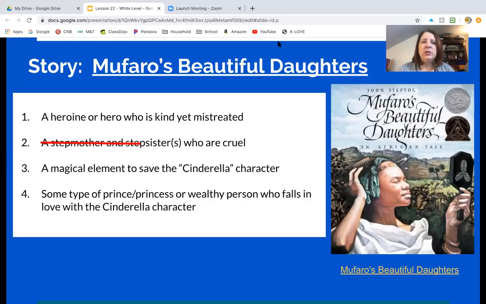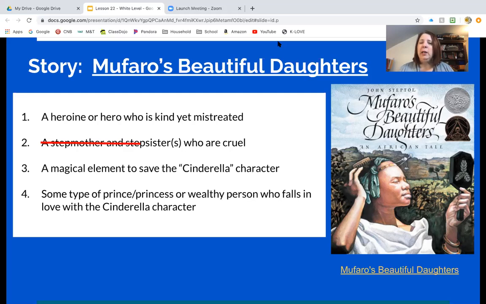So there you have it, the story of Mufaro's beautiful daughters. So you can see from this particular version of the Cinderella story that we had 2 sisters, one with a very cruel heart and Niasha with a very kind and beautiful heart. So there's one sister who thinks she's better than the other: "And when I become queen, you will be a servant in my palace." And it's a wonderful story. And I hope that you notice from both of the stories that there is a focus on kindness and treating others with kindness and courtesy and respect.